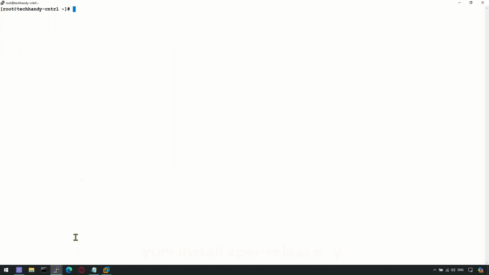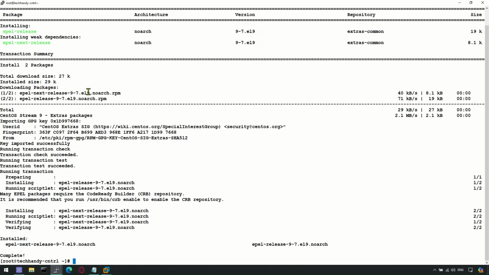The next command installs the EPEL, extra packages for Enterprise Linux repository, which contains additional packages not included in the default repositories. EPEL is an open source and free community-based repository project from Fedora team which provides 100% high-quality add-on software packages for Linux distributions. We are now ready to install Ansible package.